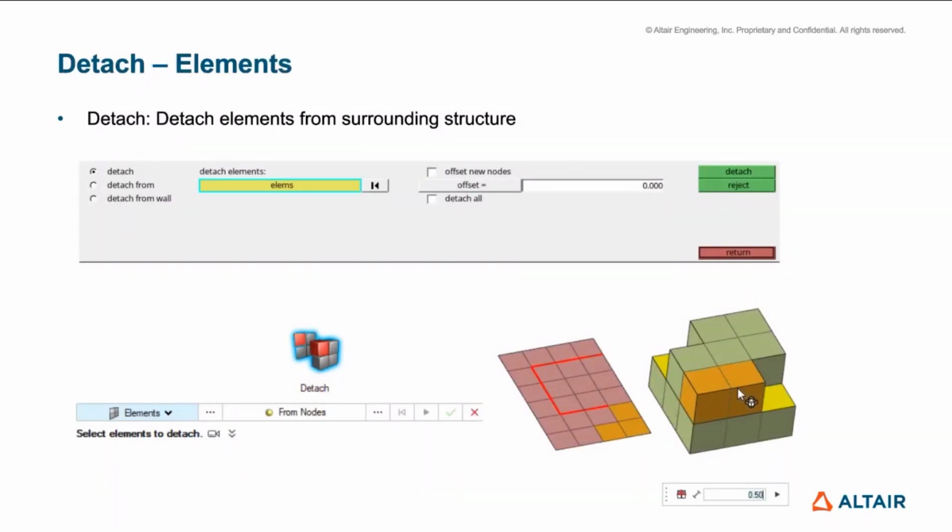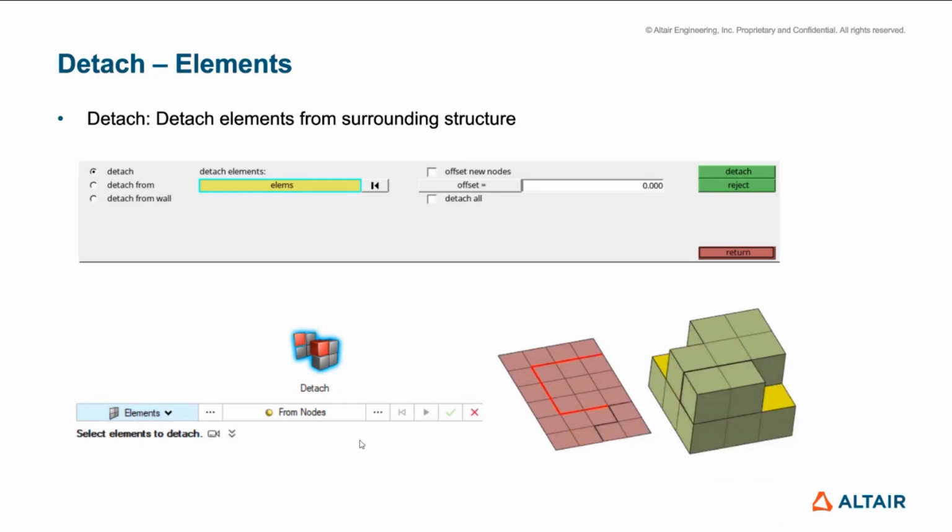Detach elements: as Tim has mentioned, we are trying to consolidate some of the tools and also make sure that these tools for elements and geometry reside in only one tool, with a selection of geometry and elements. So we had detach solids previously. Now we have added an element selector to it and migrated all the detach elements functionality to this particular tool.